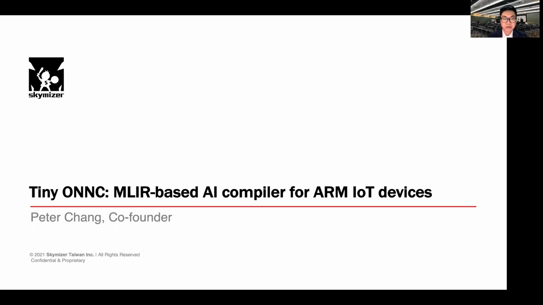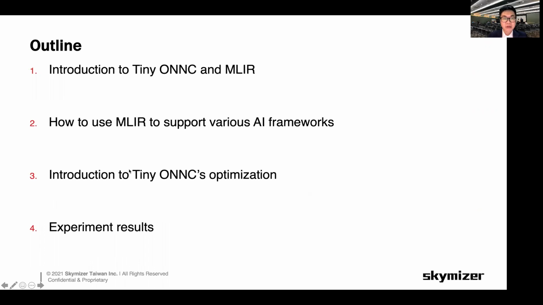I am going to introduce Tiny ONNC, an MLIR-based AI compiler for IoT devices. I will introduce Tiny ONNC and MLIR first, and then I will introduce how to use MLIR to support various AI frameworks. Then I will introduce Tiny ONNC's optimizations. Finally, I will show experiment results to you.